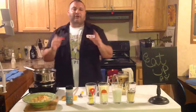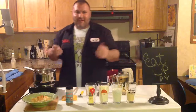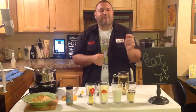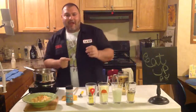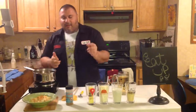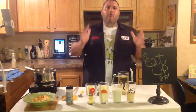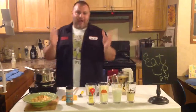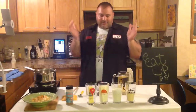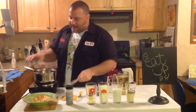Gentlemen, when you guys are cooking for your chick tomorrow night, don't be afraid to be a little silly. Don't be afraid to put some nice soft music on and dance. You want to make the hips move — because like Shakira said, the hips don't lie. You want to start getting her into that mood. You create the ambiance that something special is happening right here tonight. It'll work for you. Trust me.